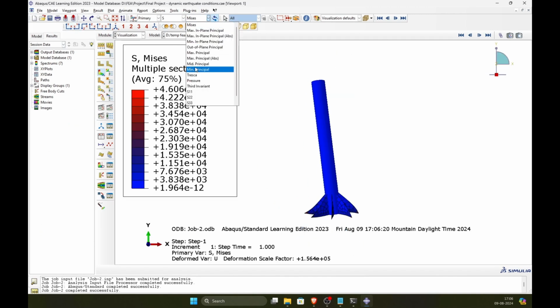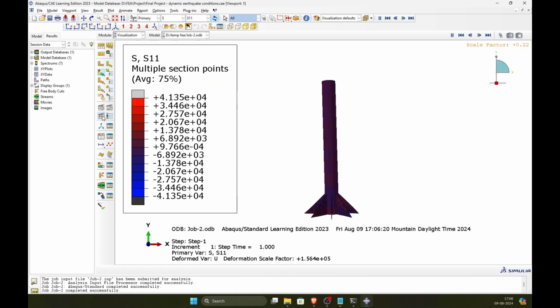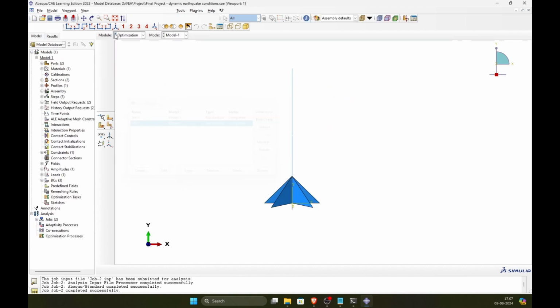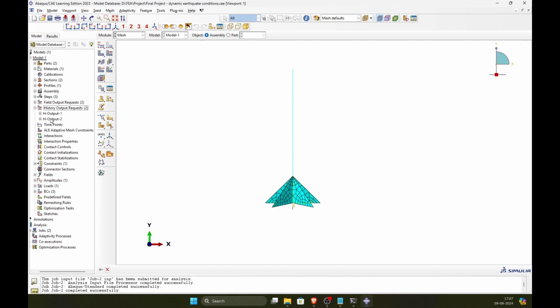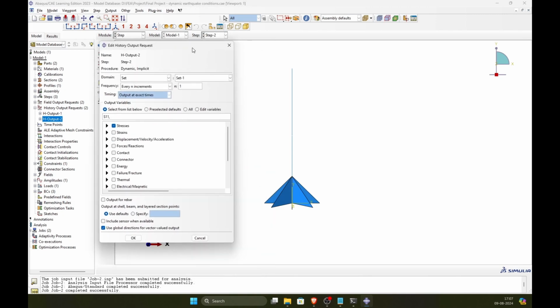So once you do that, this is the simulation that you will get. See, it is clear that the trunk is moving from left to right, and the roots are kind of opposing that. But the major thing is to set the history field outputs. So in this, I created a history field output.